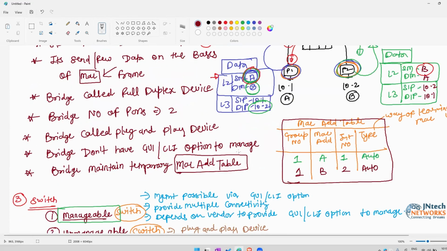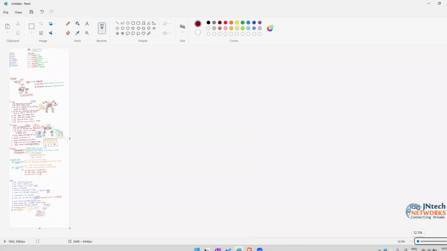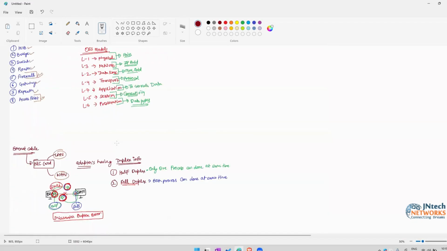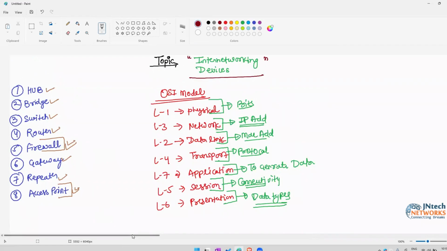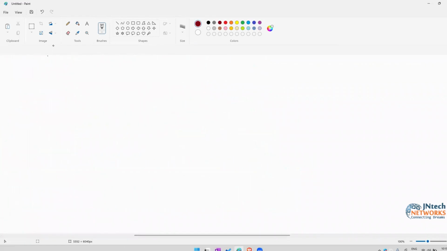Now one short theory again, we discuss switch types. How many types of switch are available? Anyone know? Switch types? Yeah, Layer 2 and Layer 3. Oh, very good.